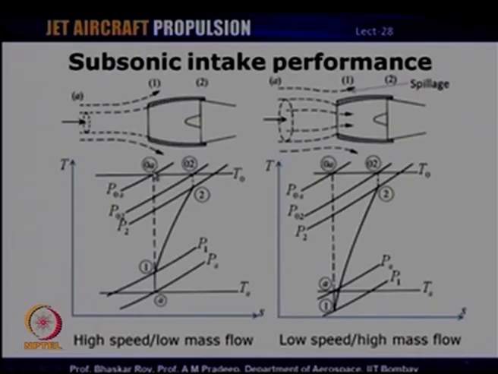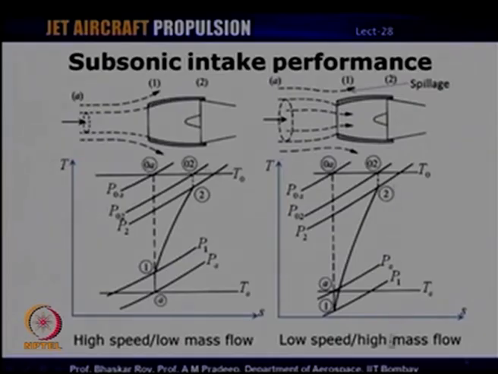And you can see what is to be kept in mind is that there is no change in stagnation temperature. Stagnation temperature corresponding to station 2 and station A are the same. There is no change in stagnation temperature, because stagnation temperature change can occur only if there is heat transfer to the system or from the system. In this case, if we assume that these surfaces are adiabatic, the flow is adiabatic, there is no heat transfer taking place, there will not be any change in stagnation temperature, although there is still a change in stagnation pressure. P02 will be less than P0A.